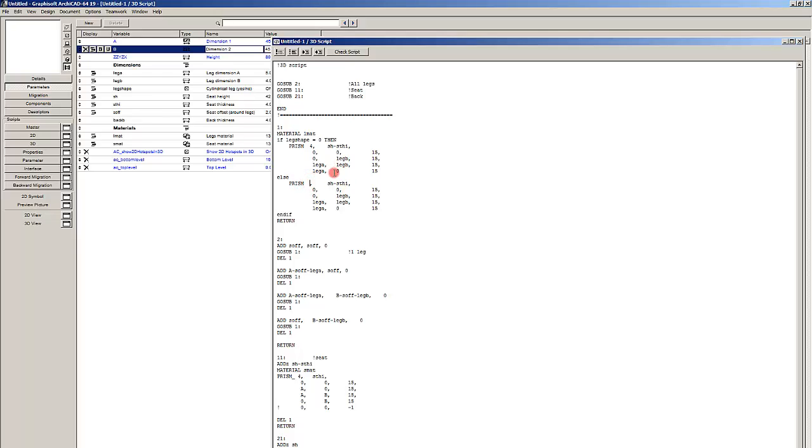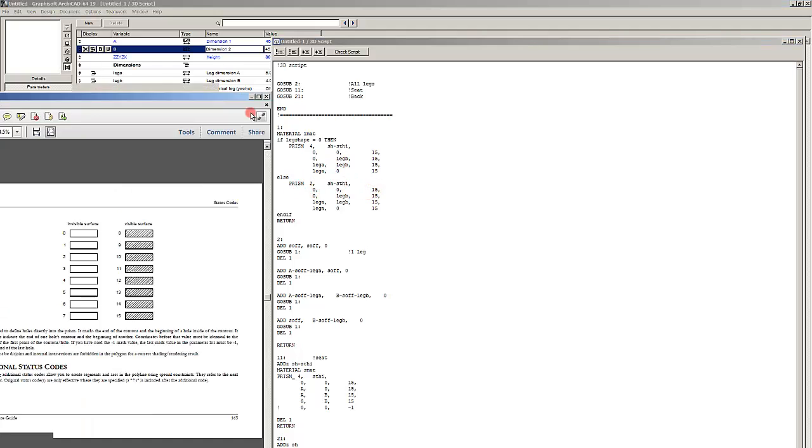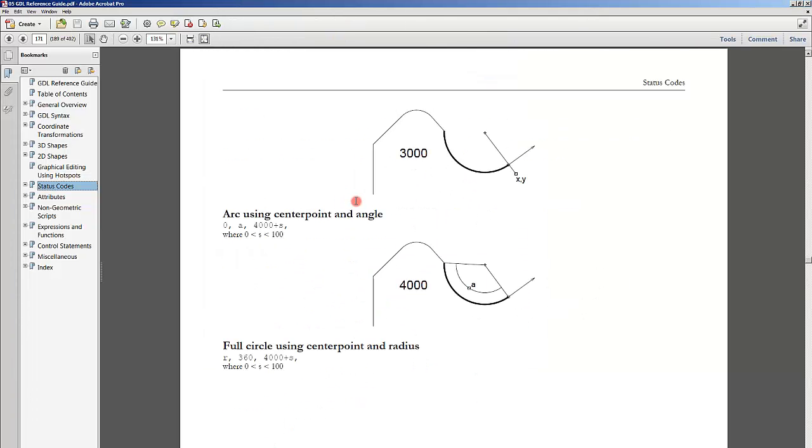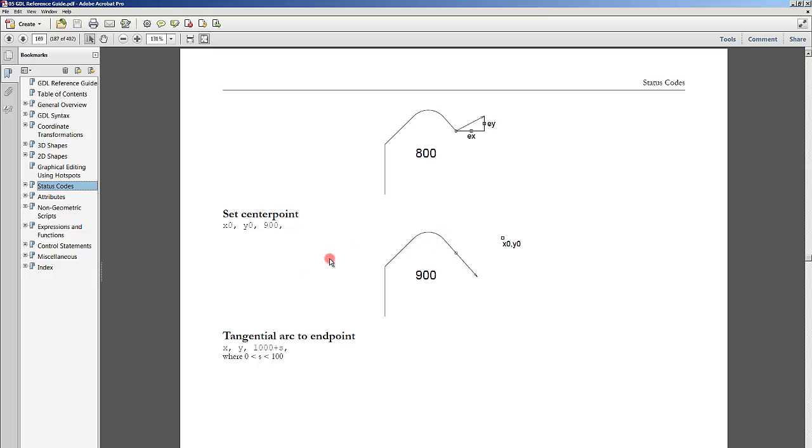We will need two nodes, the same height, 0, 0, and here we will use the status code for center, this one, set center point, 900. And we will say 0, 0, let's say not 0, but leg A multiplied by 0.5, because we will have to get to the center of the leg. And here 900 plus 15.